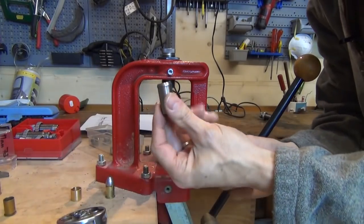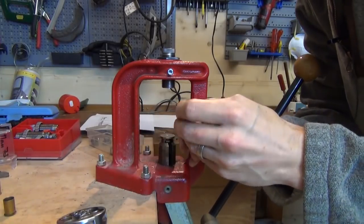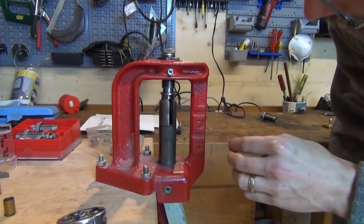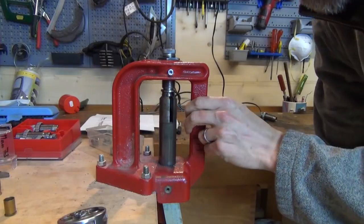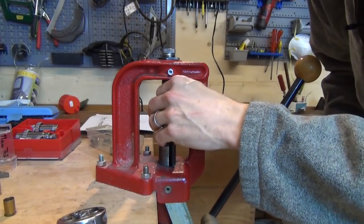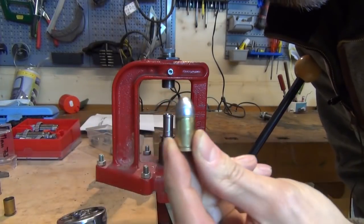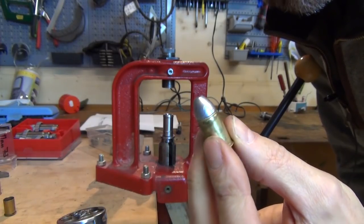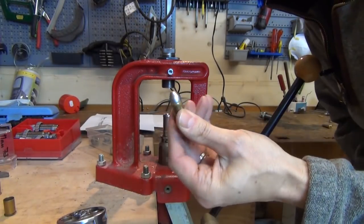So here we have the modified collet, cartridge here without its crimp. Let's put it in there and just push everything up. And now it's starting to push. I get a bit of resistance, and I just push upwards until it stops. And you can see that. Oop, there's the camera. You can see there I've got a nice annular crimp, just where it should be, just under the maximum diameter of the bullet. And this is going nowhere.